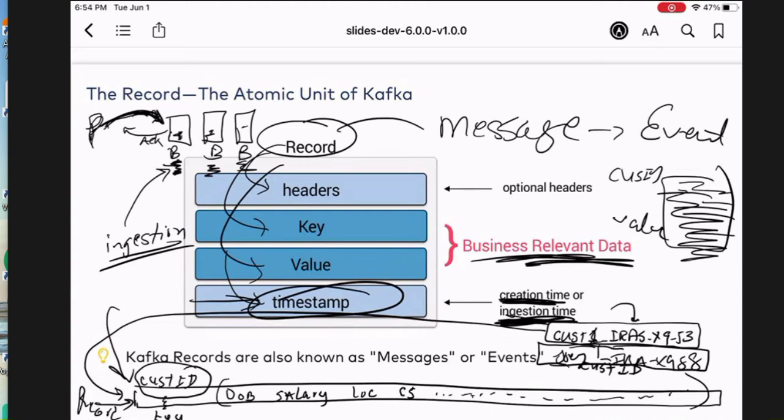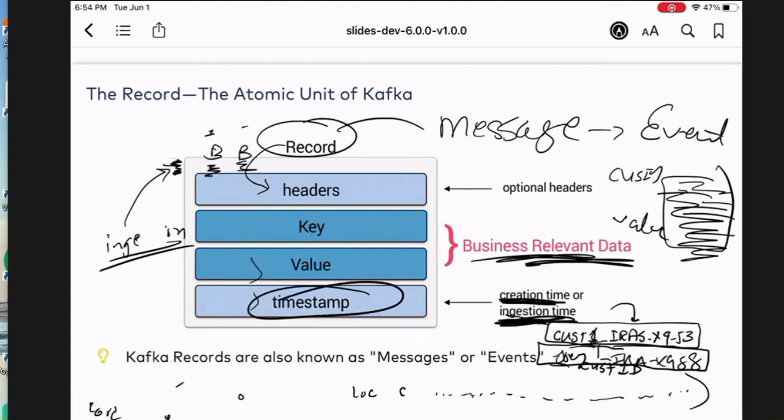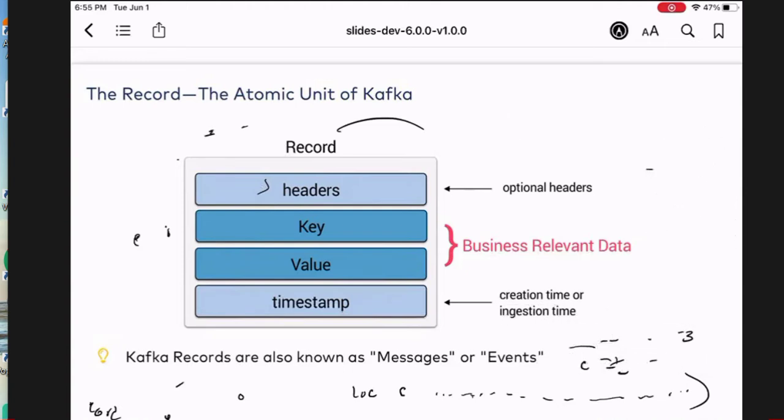So my question about this timestamp is, the timestamp that is contained within the record, say we have a producer. So a producer triggered this event to Kafka. That is the timestamp, is it? Mm-hmm. Yep. Am I correct to say it is the timestamp that the producer created the event and sent it over to Kafka? Yeah. And the broker, yeah.